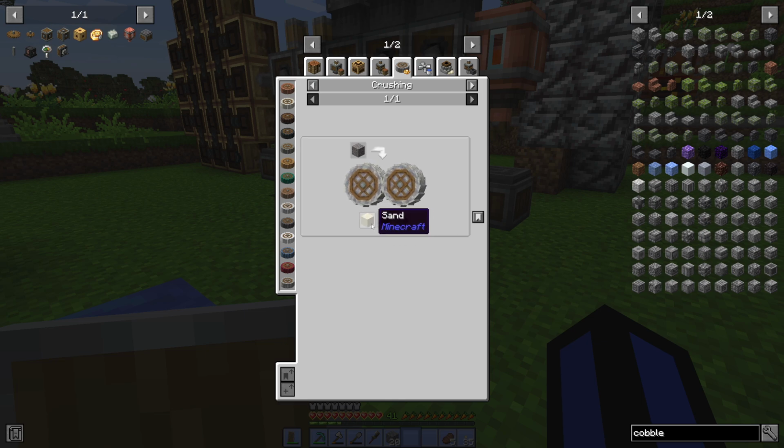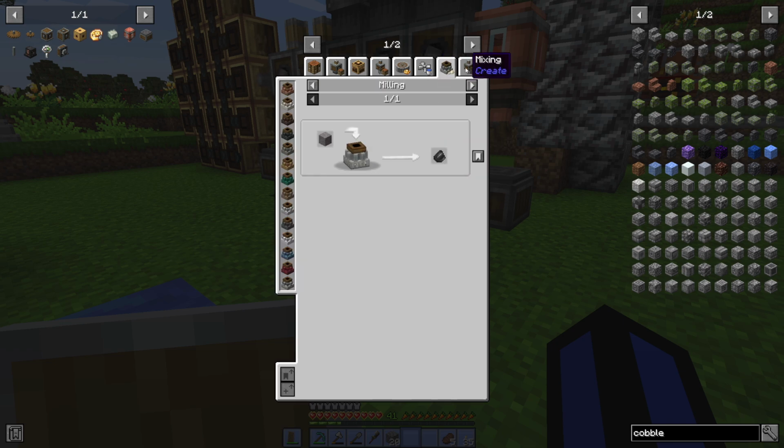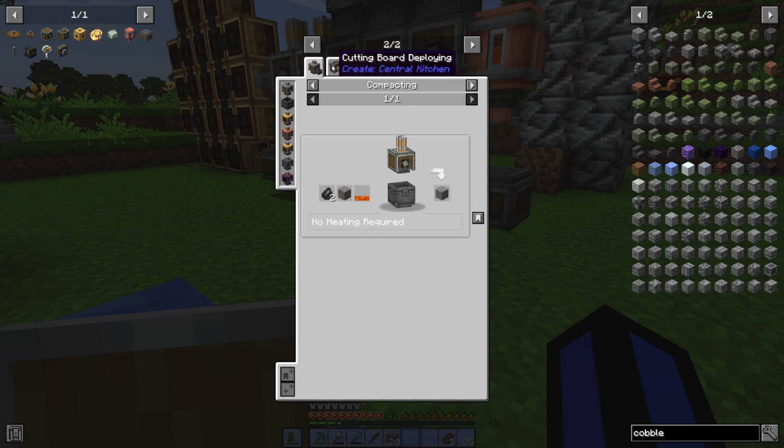I can crush gravel into sand. Yeah, and gravel is from cobblestone. And we'd have to crush it twice. If I wash gravel, I can make iron nuggets. Oh, right. Yeah, no, right. I forgot. Lava, gravel, and flint can be compacted into andesite.